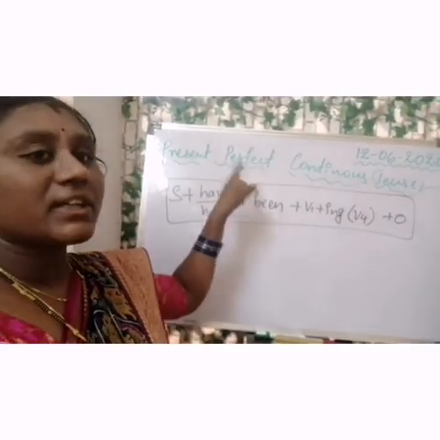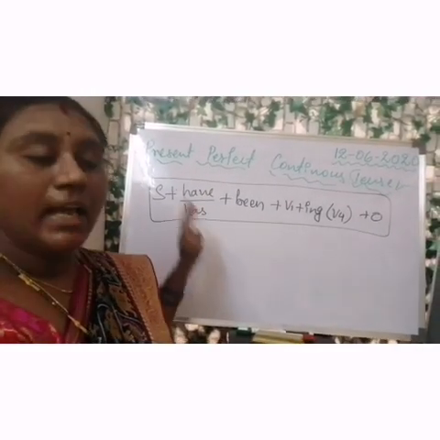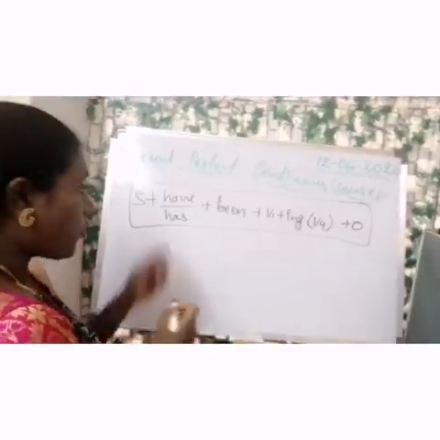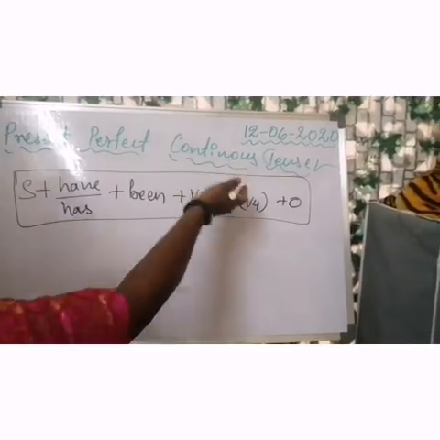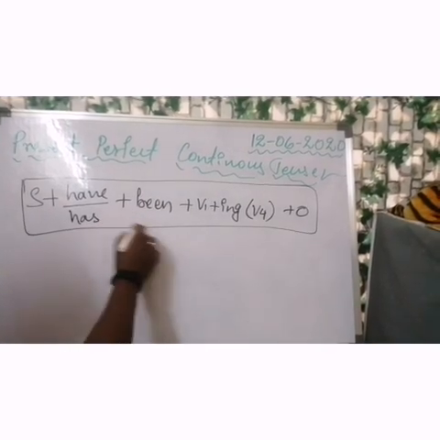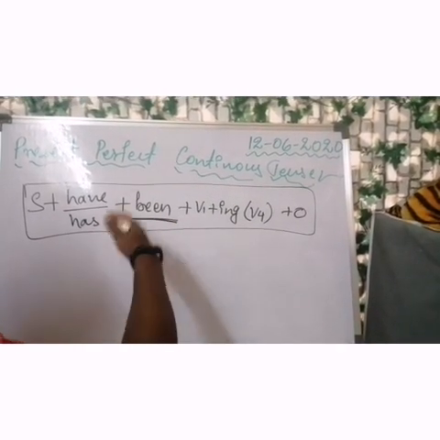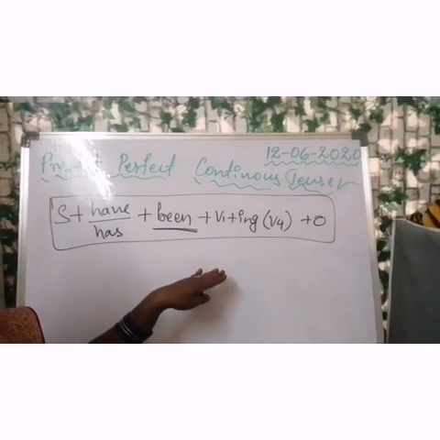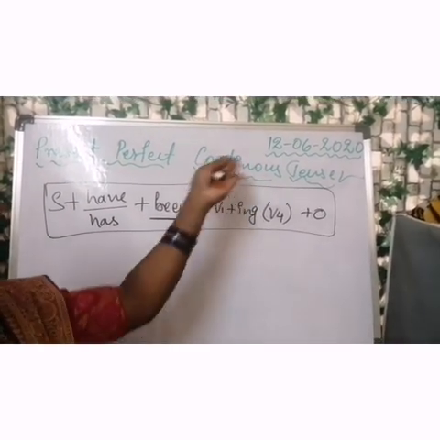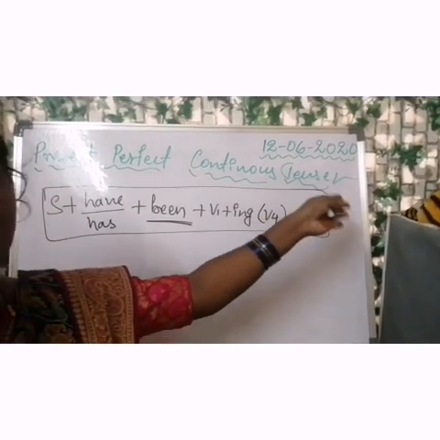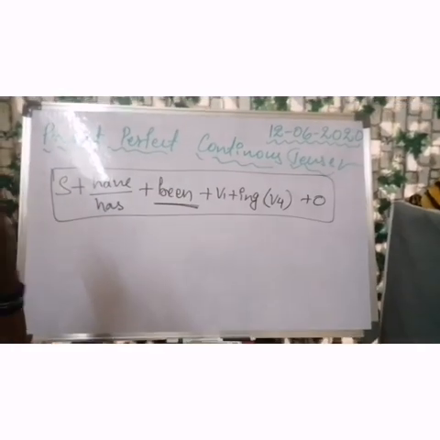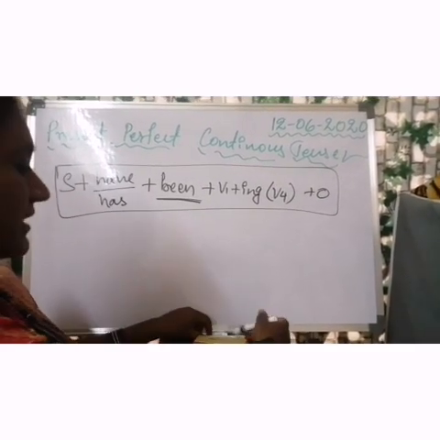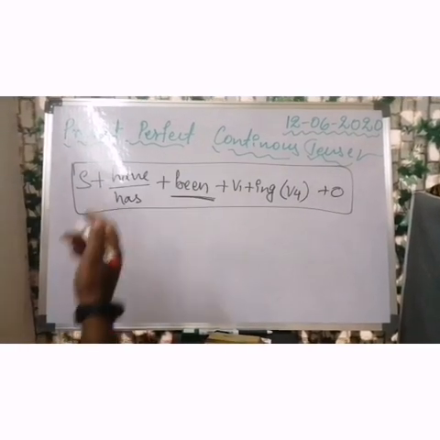So in perfect tense we use have, has, had only. Here it is present perfect, that's why we are using have and has. Subject, of course, is common for everything, and have, has. It's perfect continuous, so that's why we are using have, has. And we are using been here. Been shows the continuity of the action from past to present. And V4, of course, since it's a continuous action, so we use V4 and an object complement. So subject plus have, has plus been plus V4 plus object. This is the structure of present perfect continuous tense. So let's have some examples.